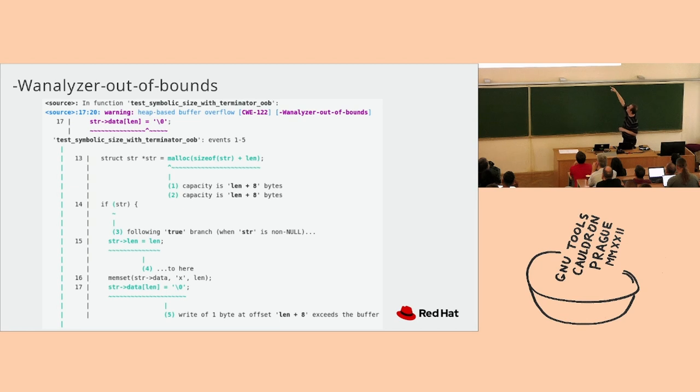And then we do the error checking to check that we got a non-null back from malloc. Then we populate the length field of the struct, and let's set the data field, this flexible array thing hanging off the end, and add a null terminator on the end. Well, oops, we forgot to add an extra byte in the malloc for the zero terminator. Thomas, various people have their hand up, and I think if you pass the microphone.